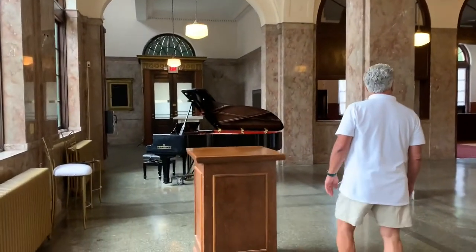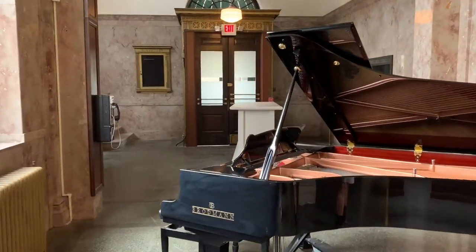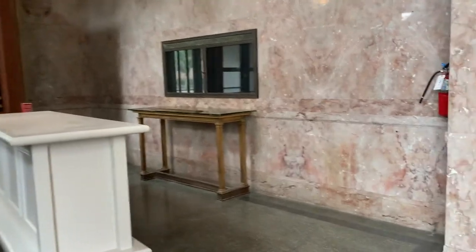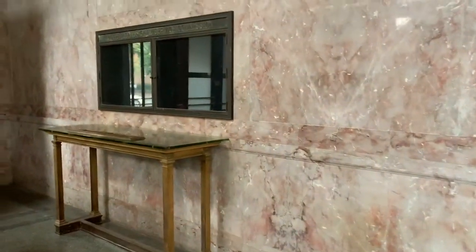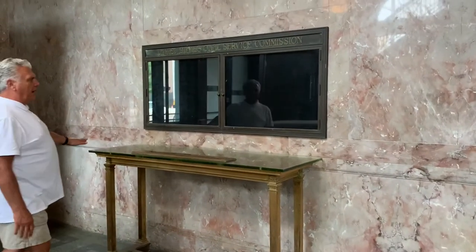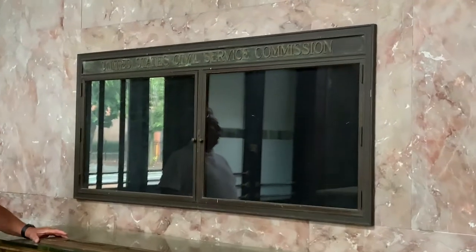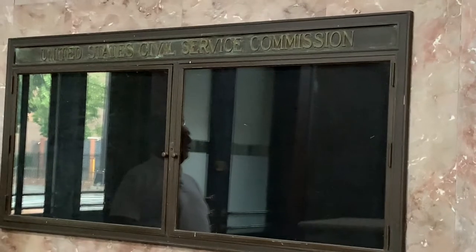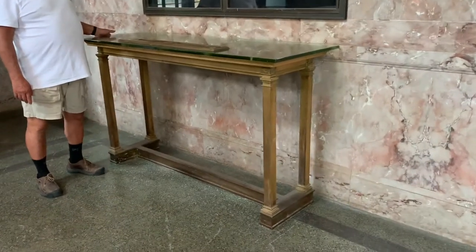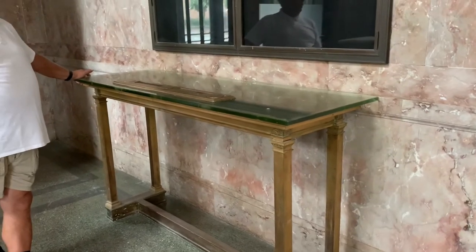As you move further down, we've enhanced the building by putting a grand piano in here. The lobby is often used for cocktail hours and parties — it's a great spot for that. We try to keep equipment on wheels so as not to damage anything. I really like the bulletin boards here — United States Civil Service Commission — so if you wanted to go to work for the post office or the federal government, this is where postings were done. This was one of two original tables from the lobby that I bought at the auction, not knowing that one day I would restore them and put them right back in here.